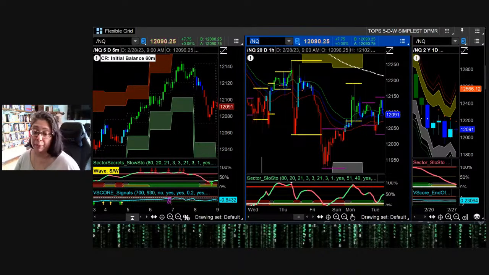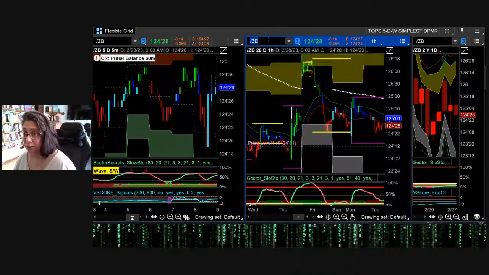I'll be favoring more buys than I will be shorts. Although if we're neutral and we end up near the upper end of the slow stoch, maybe we do look for a short. But let's take a look at two markets that might ultimately tell us what it is we do want to focus on. What is the mood from bonds?